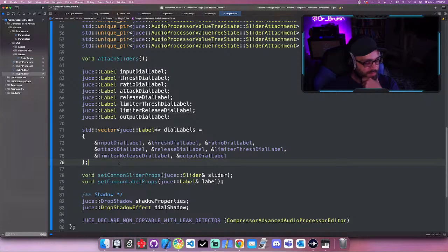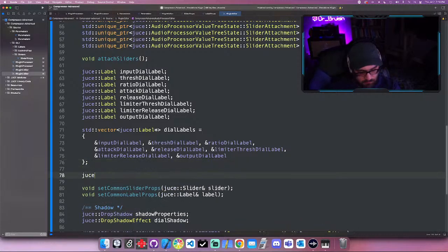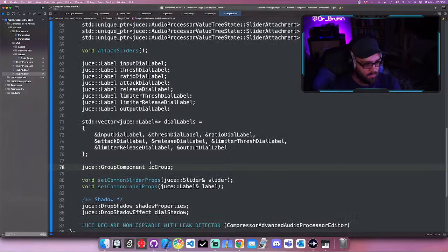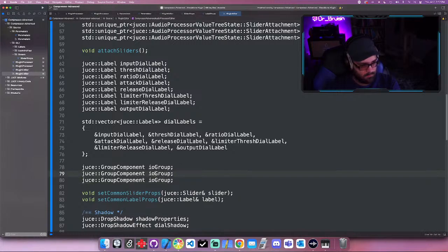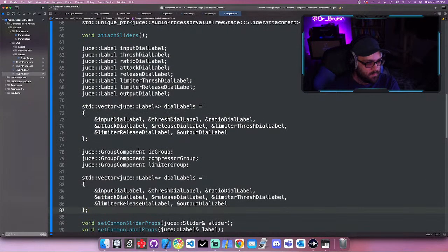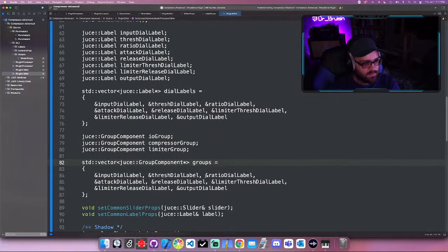So I guess we'll follow the same procedure. So this will be IO group, and we'll have three of these: compressor group and limiter group. And we're gonna make a vector. This will be group component, groups.